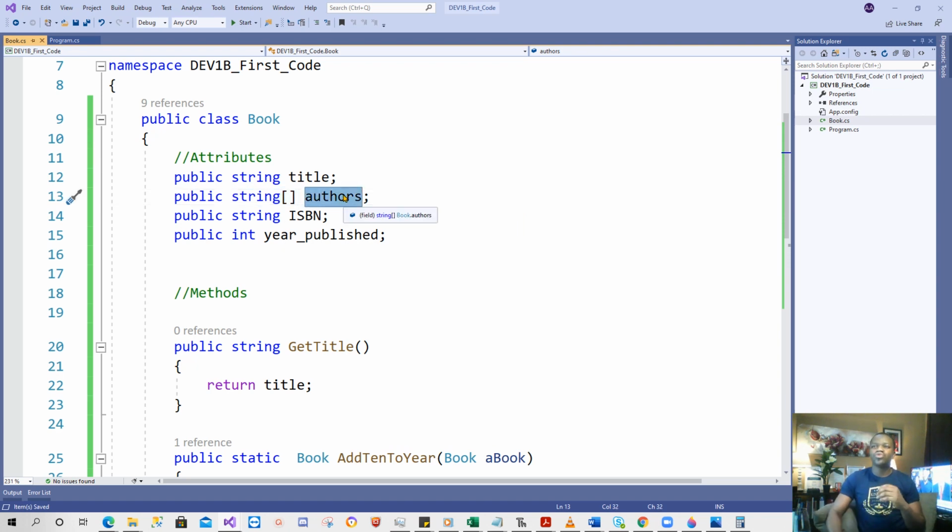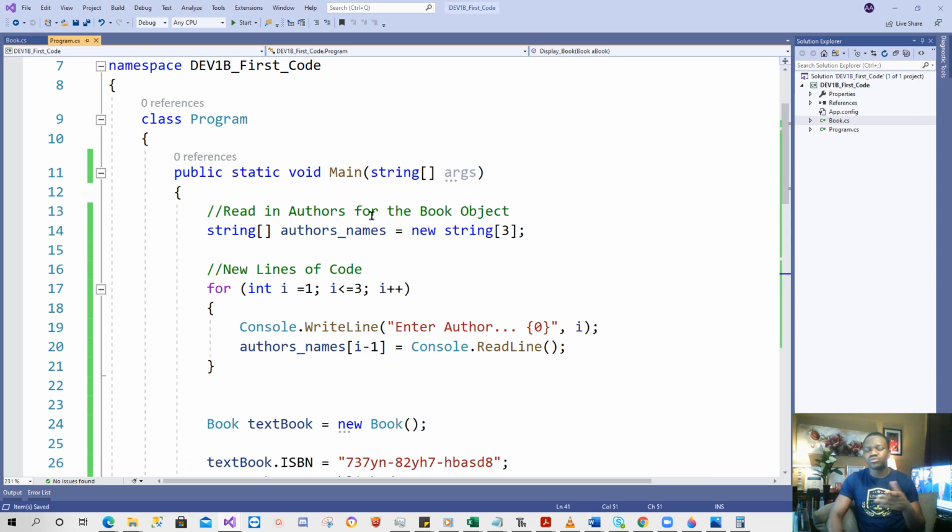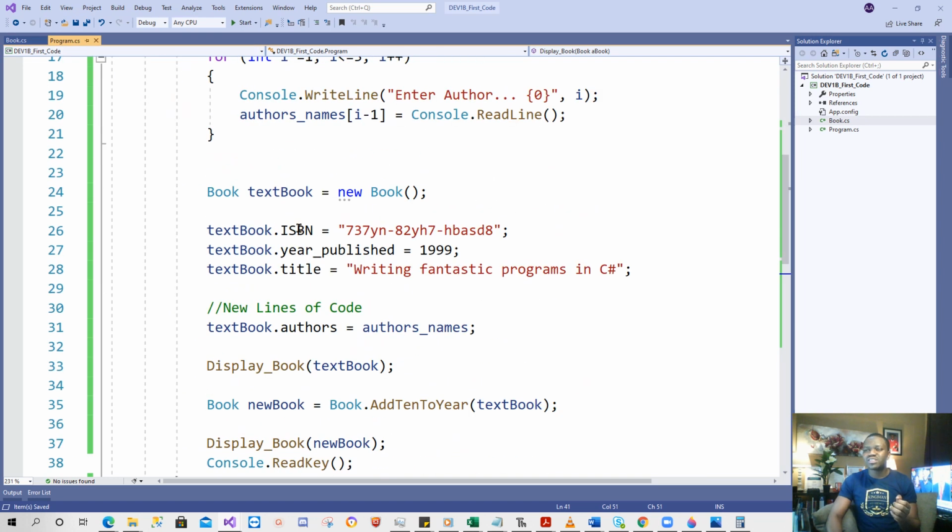And we want to read in the authors from the keyboard. So I'm trying to show you variability here. Sometimes you may not find yourself creating a new book and assigning the attributes of that book manually, like we've done. You see, we've assigned manually here. You may want the user to give you the attributes of this book. And if the user is going to do that, then you have to use read statements to read in the attributes and then store it like this. Refer to the object dot attribute. All right.